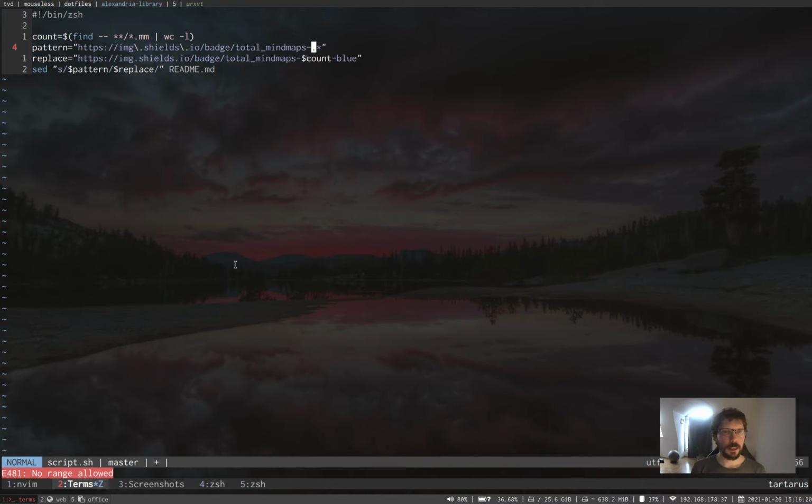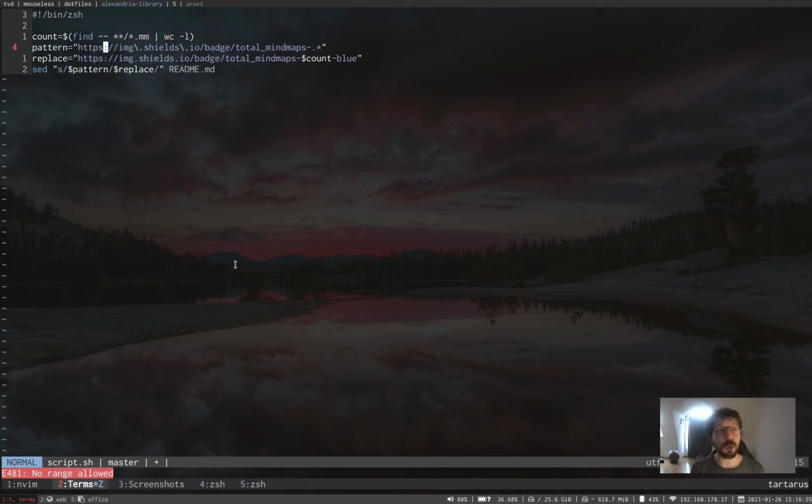Okay, great. Another problem I have here is in my sed command, I'm using slash as a separator between my pattern and my replacement. And because of that, when I use my URL with many slashes inside, sed will think they're separators as well, and it will just crash because there are way too many separators in my sed command.